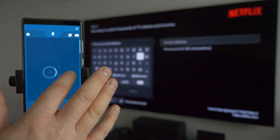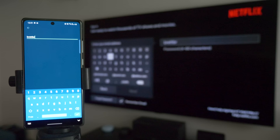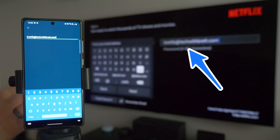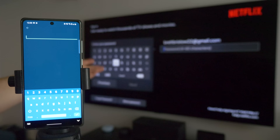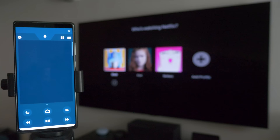You have the option to enable on-screen buttons or use the touchpad to swipe up and down to navigate. Press the keyboard icon at the top and the keyboard lets you type directly from your phone. So instead of going through every letter of your email address with the remote, you can just pull up the app and quickly type it in. Note that passwords may not work as smoothly — you might accidentally hit submit before you've finished typing.